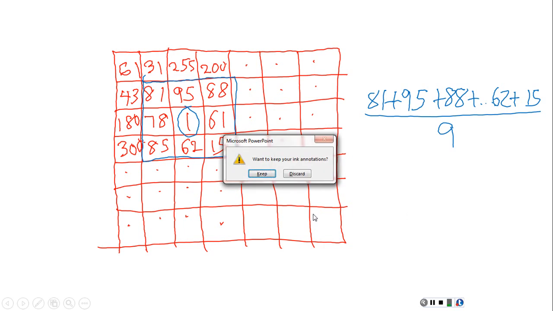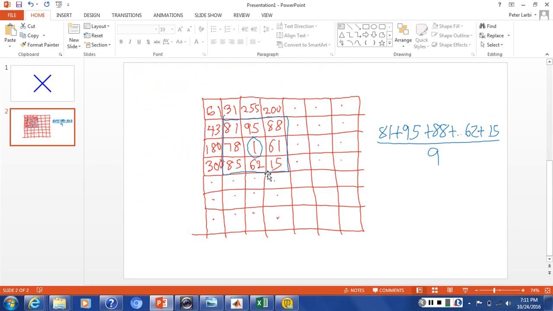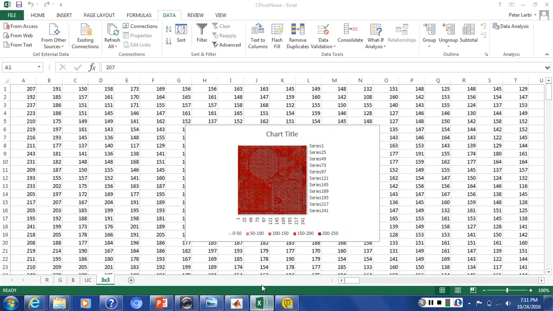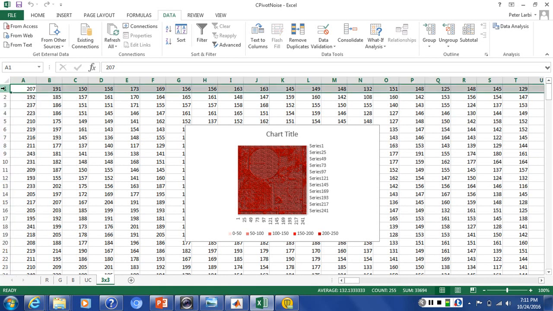Let me keep this annotation here from the presentation, and then move back to the Excel. All right, so we would keep the first row, the first column, the last column, and the last row intact. We'll keep them the way they are.